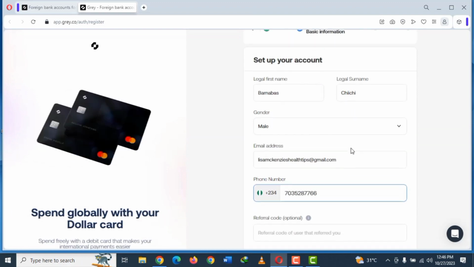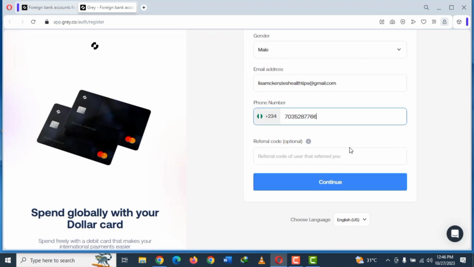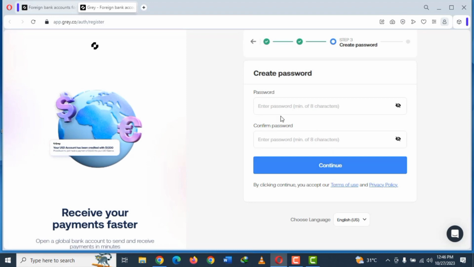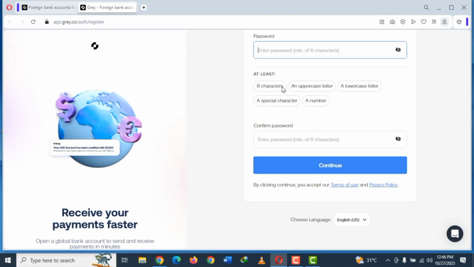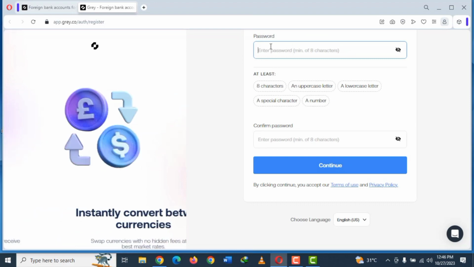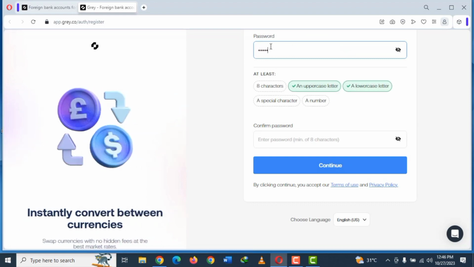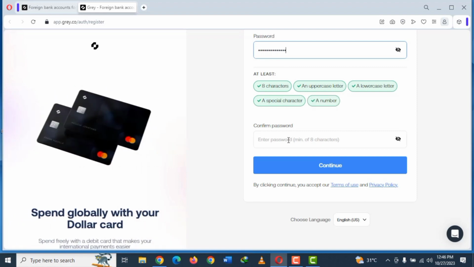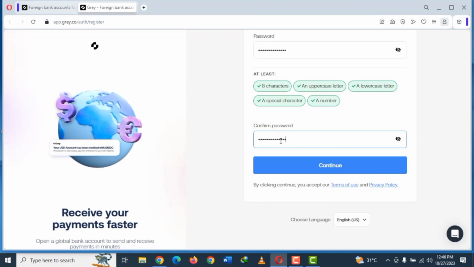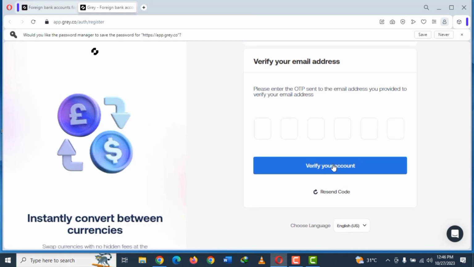When you're done with that, the next thing is to put in your phone number. Just make sure that everything is okay, and once your phone number is there, you can click on Continue. They will now prompt you to create a password. Make sure that you make a very strong password. What I recommend is to always get a password that you can remember, that is very strong, and then write it somewhere. Sometimes you can easily forget stuff like this. So get a notebook, get your strong password, and write it down. You can click on Continue after you have done that.